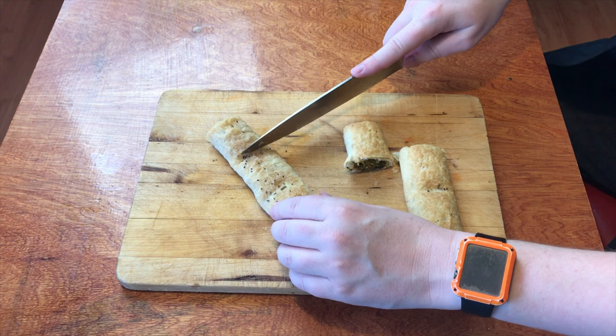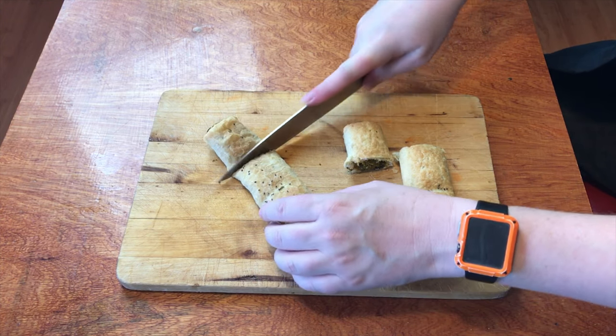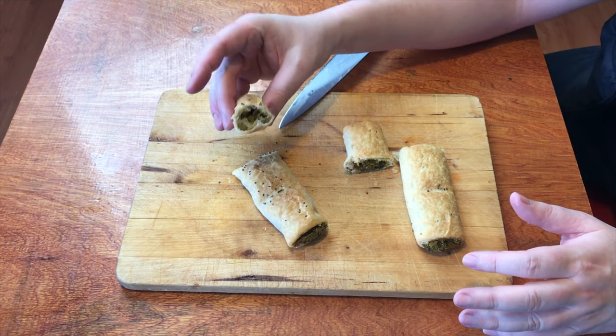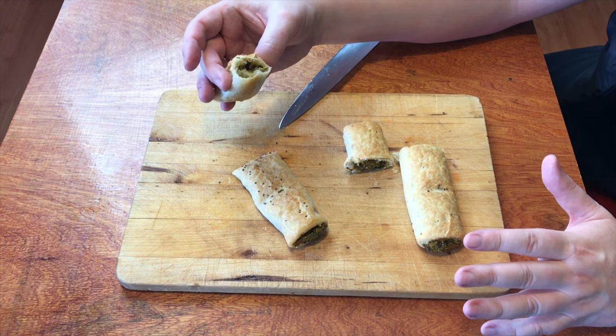Let's see if this one is a bit crunchy. Now it's a little bit softer, but it's still got a bit of crunch to it — actually no, it's soft. The pastry's gone a little bit limp. That's okay. It's a little soft and doughy, but that's what you get when you cook it in the microwave. All the things inside there look pretty good.